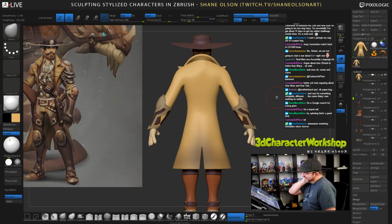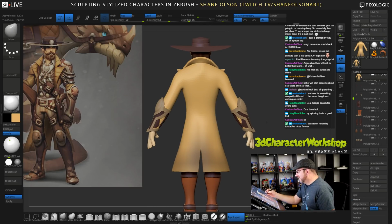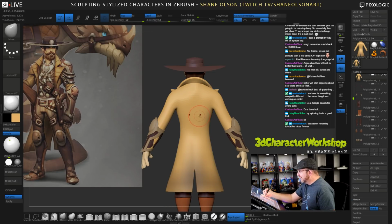Young Guns. That was on TV the other day. Did you see the size of that chicken? I haven't thought about that movie for a long time.